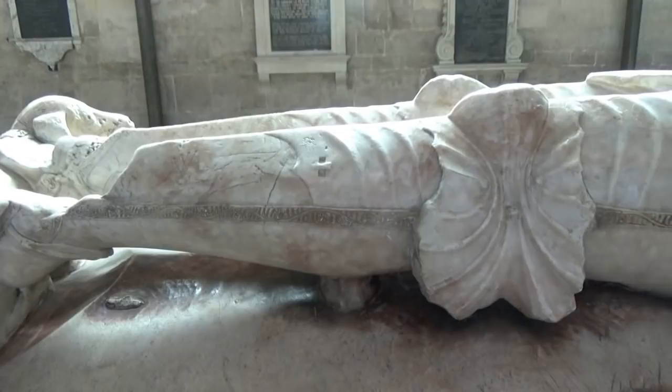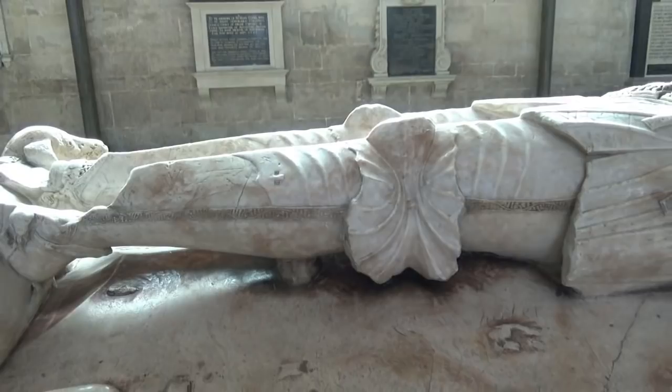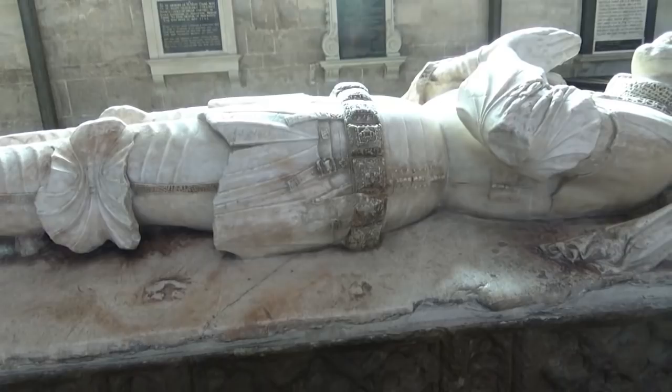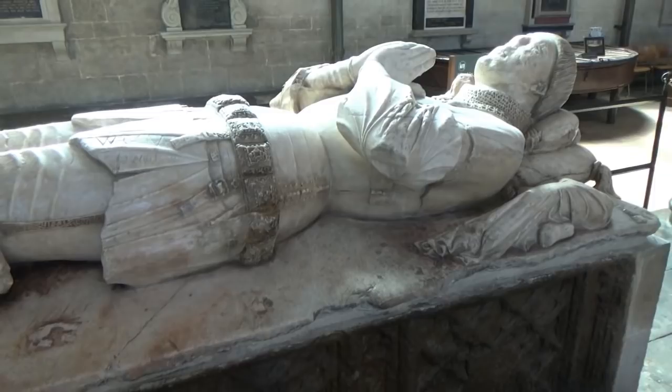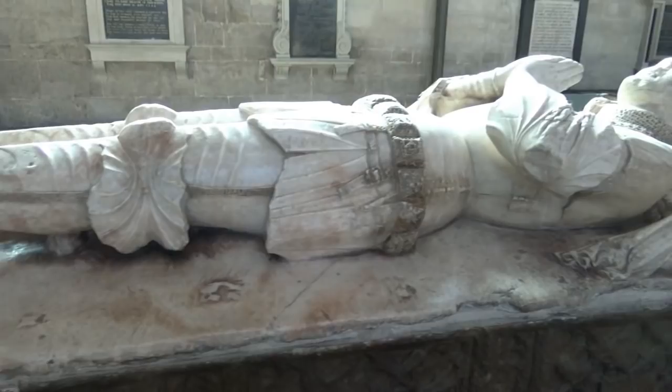Fantastic piece of engineering for its time. Heavily decorated demi. When you go on the website it talks about him being in a Milanese harness, but it might have been where it was manufactured - honestly I don't know. Some elements are very typical of English harness, and I would utterly recommend Toby Capwell's book on the English knight from this period. It's a real eye-opener to the fashion and style. Generally in the past, if you see flutes people say 'it's Gothic', if it's smooth 'it's Milanese', but there was a wonderful English tradition.